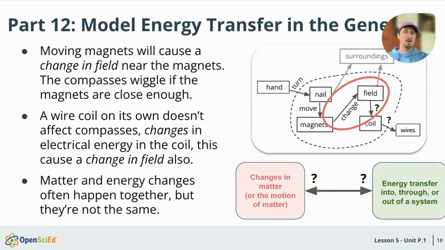One big takeaway about fields here comes from the idea that we can label this arrow that I've circled in red with the word change. There's a lot of complex physics tied up in this little arrow, but for many of us, this one word will be enough, at least for now. So we build this idea that matter changes and energy transfers often happen together, but they are different and we need to track them differently.